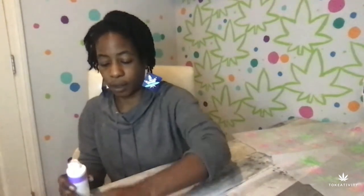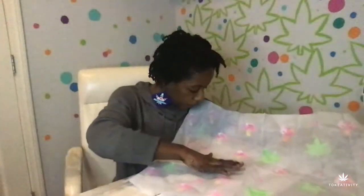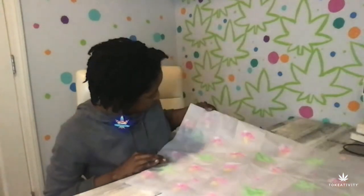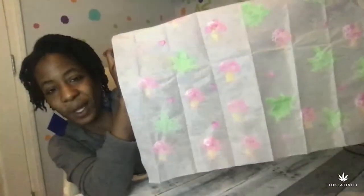Okay, make sure that's all drying. So this is, in case you didn't see, here's my tissue paper. Let's see if it's dry, if my first page. Oh, yeah, this is not all the way. But the ones I think that turned out best are the ones that are a little bit lighter. But honestly, the mushroom is my favorite. I'm really into that. Okay. So I'm going to make another sheet. Bring this over here.